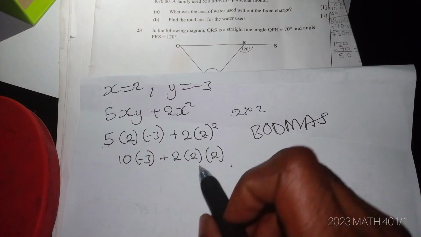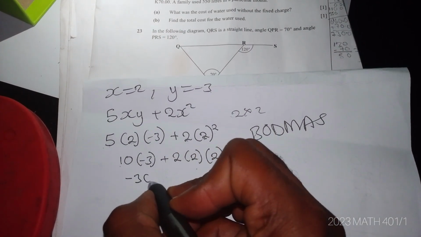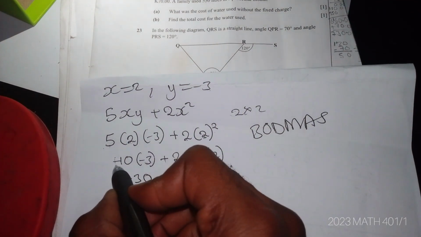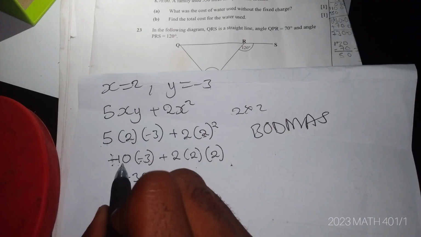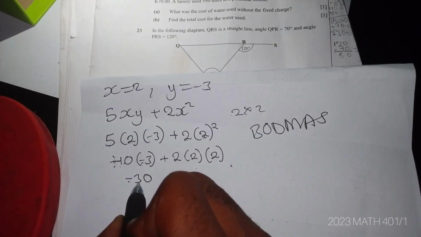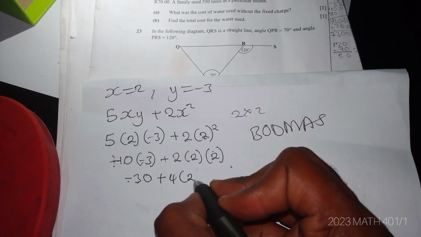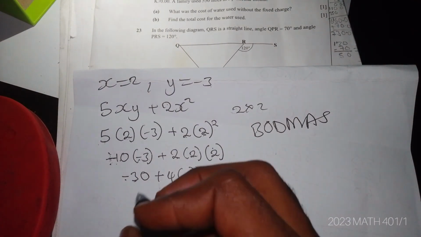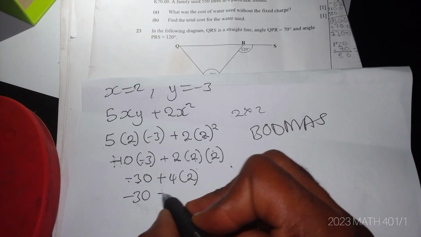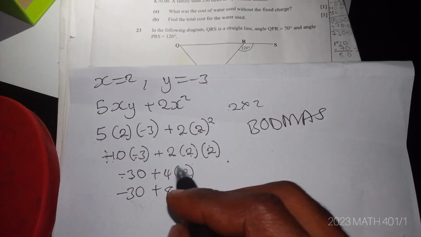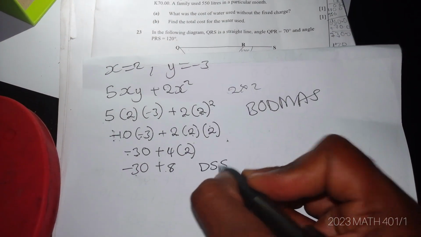Yeah, so now I'll multiply these two. This times this will be negative 30. Remember, you multiply the signs. This is positive. Positive times negative, you have a negative. And then 10 times 3, you have a 30. And then 2 times 2, this is a 4. And then multiplied by 2. I'm trying to take it one step at a time. Of course, you can just multiply this by that, and your answer will still be correct. So this times this is an 8. And then when you have different signs, remember to subtract.